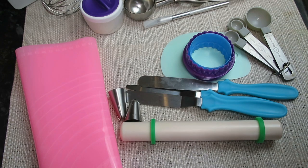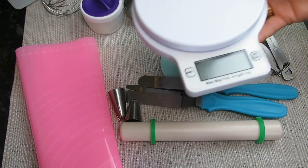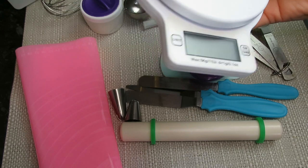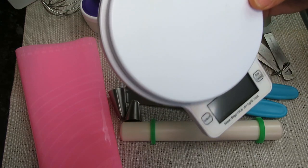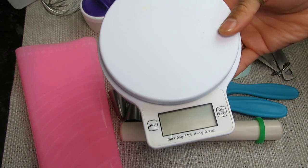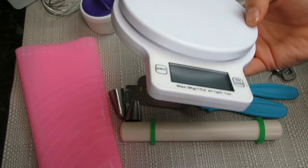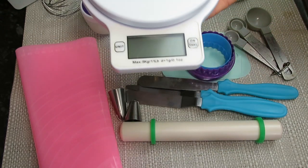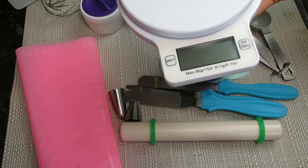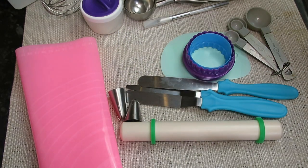But to do the measurements in grams or in ounces, you will need a scale, because for most recipes, if you want to make it accurately and make the recipe perfectly, then you will need a scale. We might have a kitchen scale in the kitchen, but if you don't use it often, then you will need to have a kitchen scale.